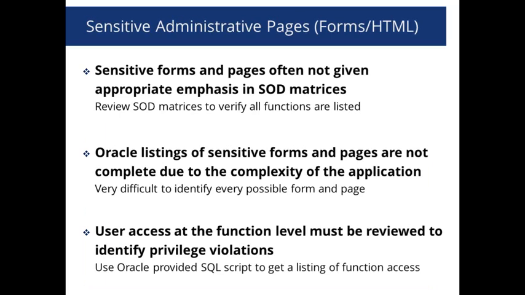So when we're talking about the sensitive administrative pages, the key here is you really need to be looking at your SOD matrices and making sure that all these functions are listed. Individual pages are appropriately excluded from most users, and you understand the risk. The biggest thing is understanding the risk of these pages, because it's not only looking at data or just changing data. You can basically do anything within the application, especially circumventing other application security controls.